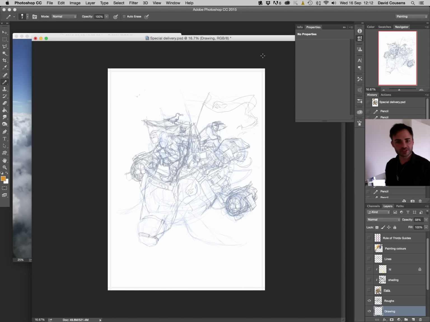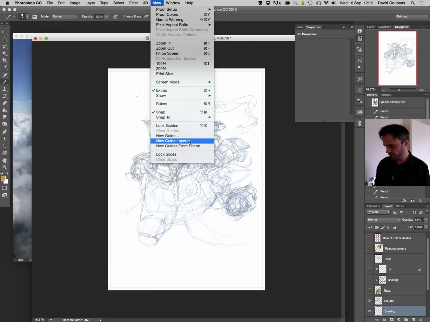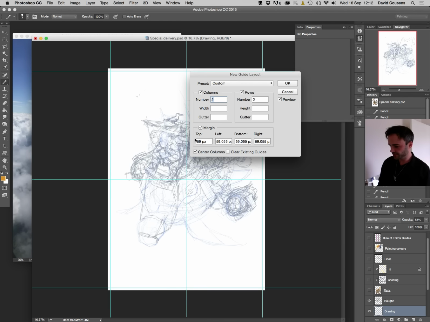Is it easy to turn templates on this grid? Yes, it is. There's an easy way of doing this, which I will show you how I do it now, actually. We click on View, then New Guide Layout, which is a fairly new feature in CC, which is lovely. You can control the number of columns and the number of rows. And I always have a margin in, as I said, for bleed. So we can go, as opposed to 2, which goes to the midpoint, which is nice.